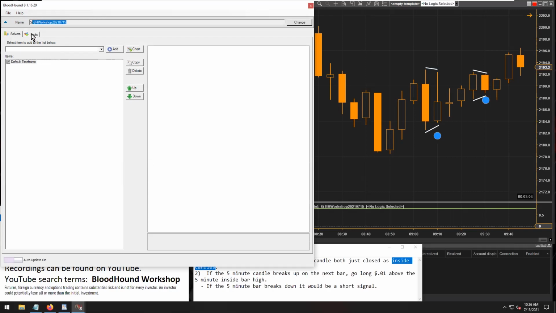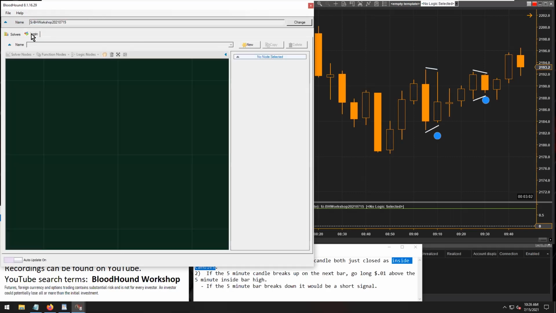So next step is I'm going to start working on the logic tab here and work on the logic board. So let's start a new logic template.